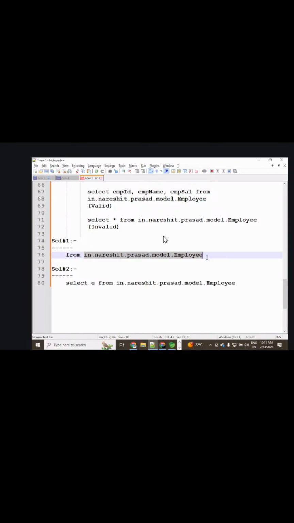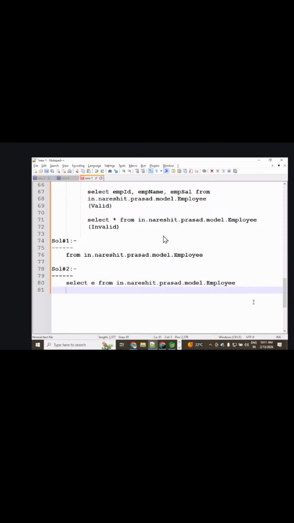We can even directly write our class name. There is no problem. No need to provide the complete fully qualified name. Just provide our class name also.